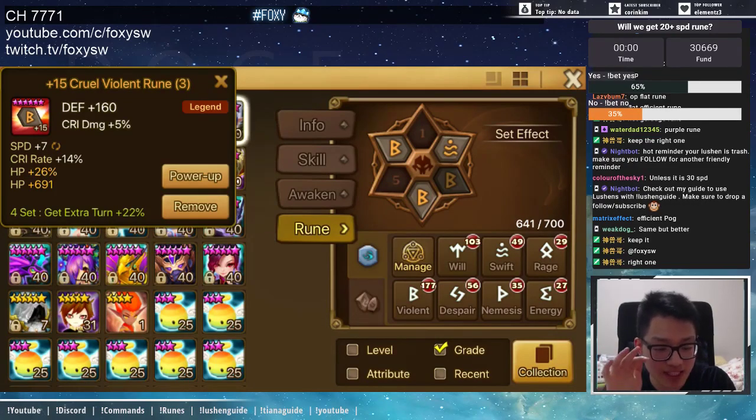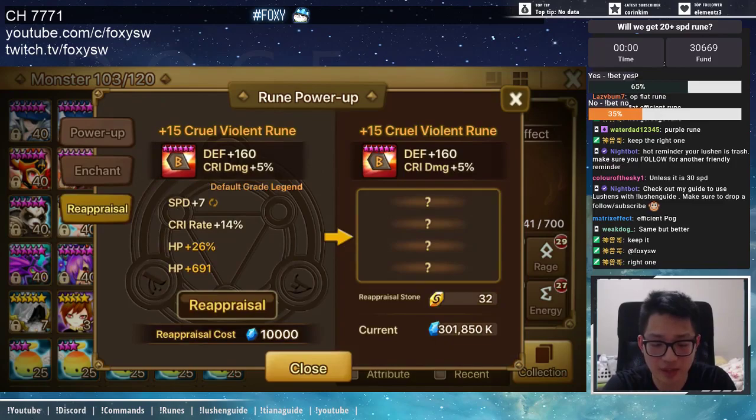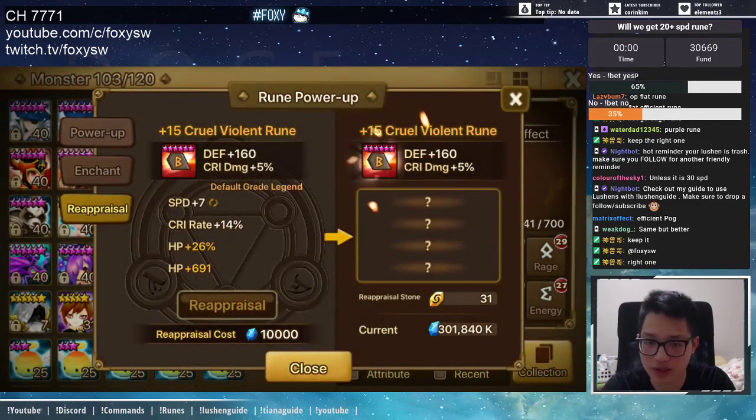Another innate percentage. Lucky me. So this rune it's like average, right? Yeah, the crit rate's kind of average. The HP's kind of average. Maybe it feels like it's not enough for this account because the innate is so good.